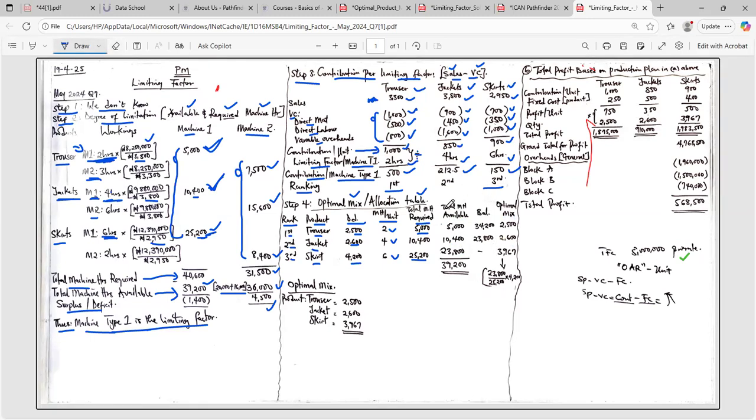Once you get to this total machine hour available, just come down and do the sign. Put inside of it the available machine hour, which is machine type 1. Look at the machine type 1. The available is 39,200, which we use. Total machine hour available, 39,200. Put it inside. Now let us start allocating from it.